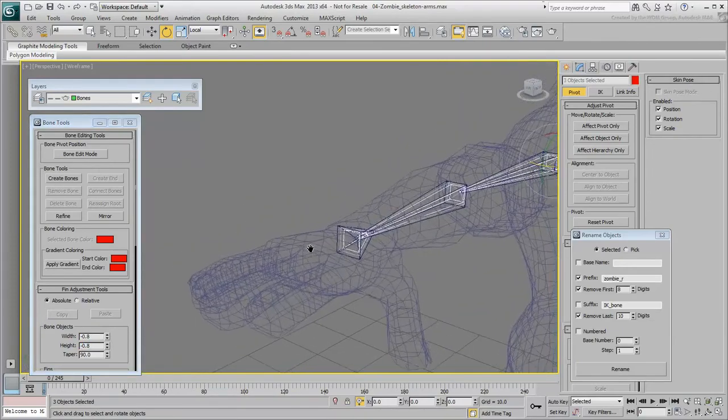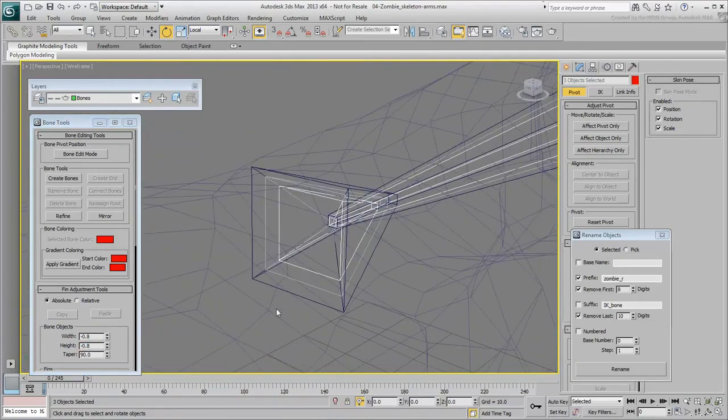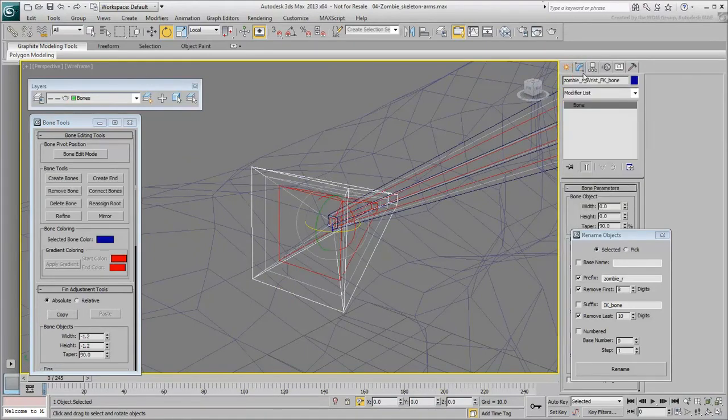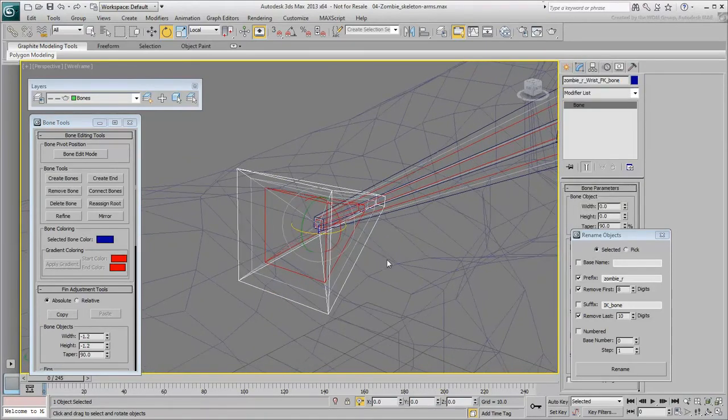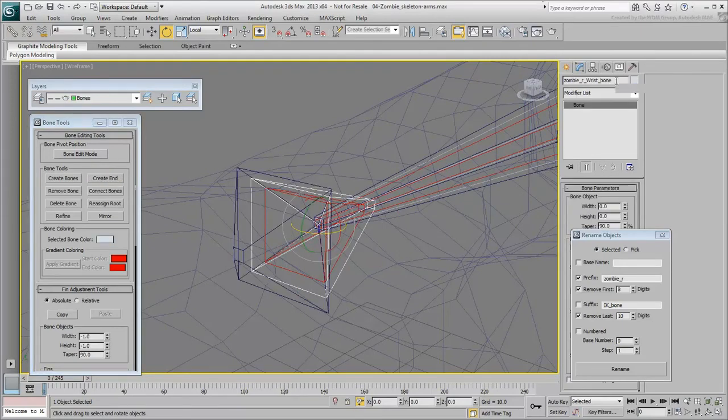Lastly, you'll need to recreate the nubs. Address them one at a time. Make sure you copy the nub name to memory first, so you can paste that name to the newly created nub.